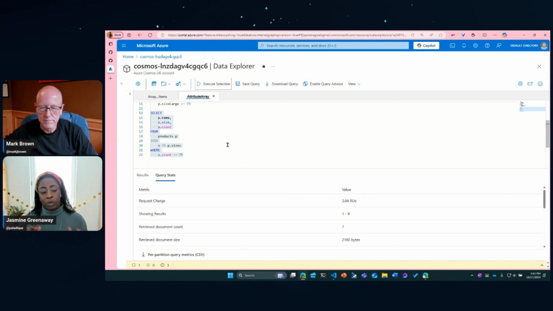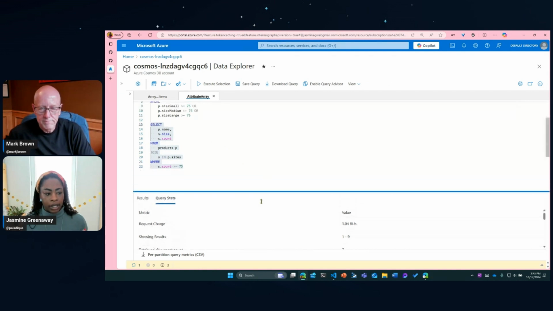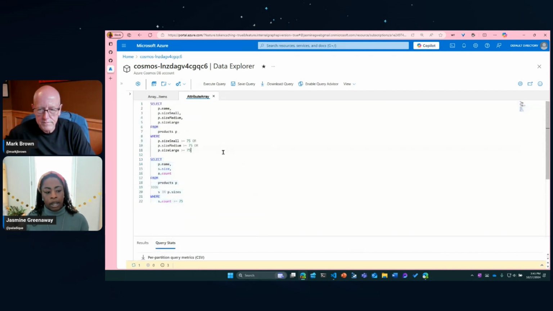But the other thing that's really key here, and I feel really makes a difference, is look how much cleaner our query is. We had this really big query that can get more and more complicated with a bunch of ORs. What if we wanted to search for even more sizes, like Mark mentioned? What if we want to add an XL size here? That's just going to make our query much larger.